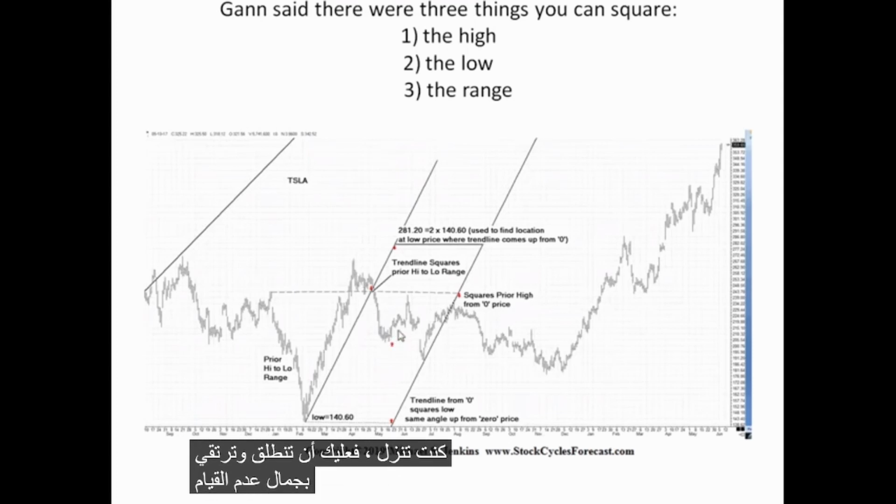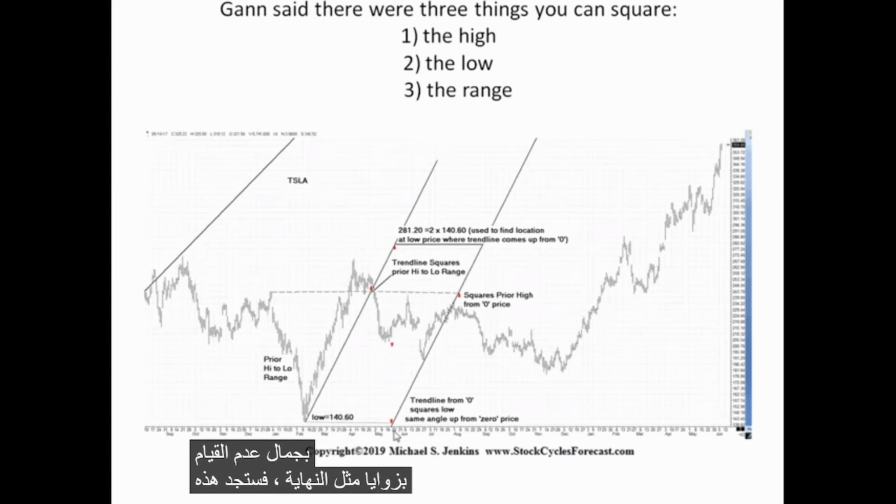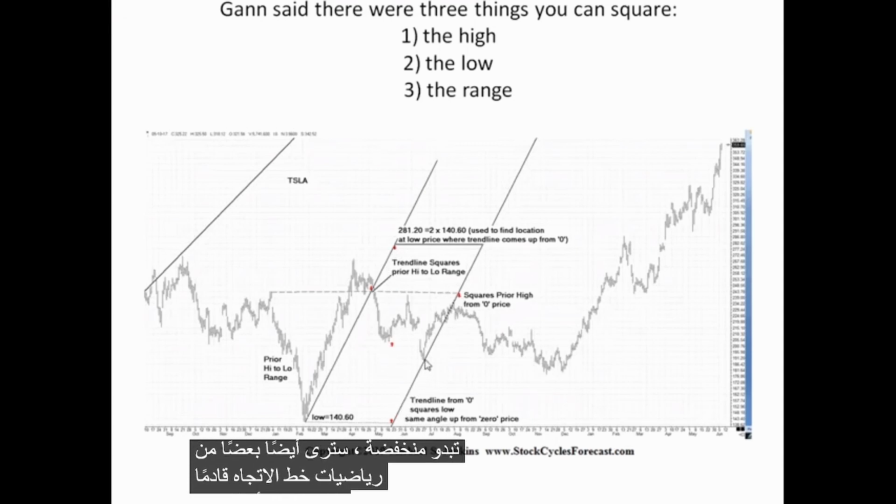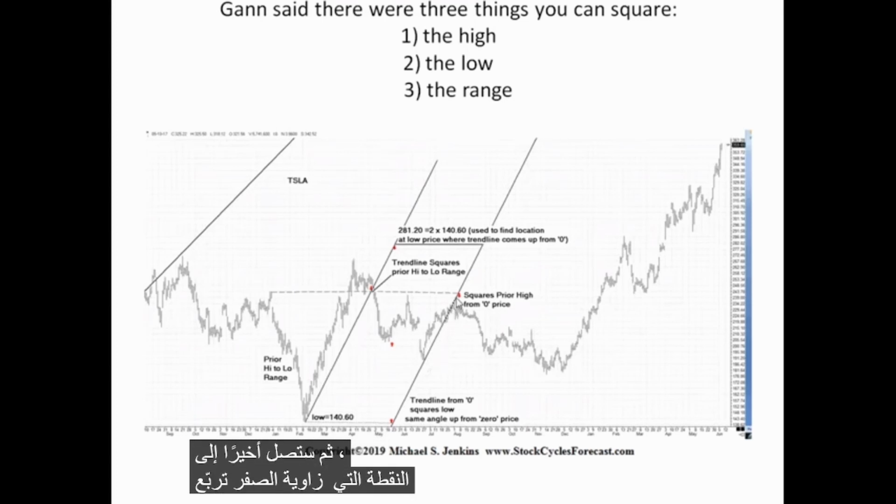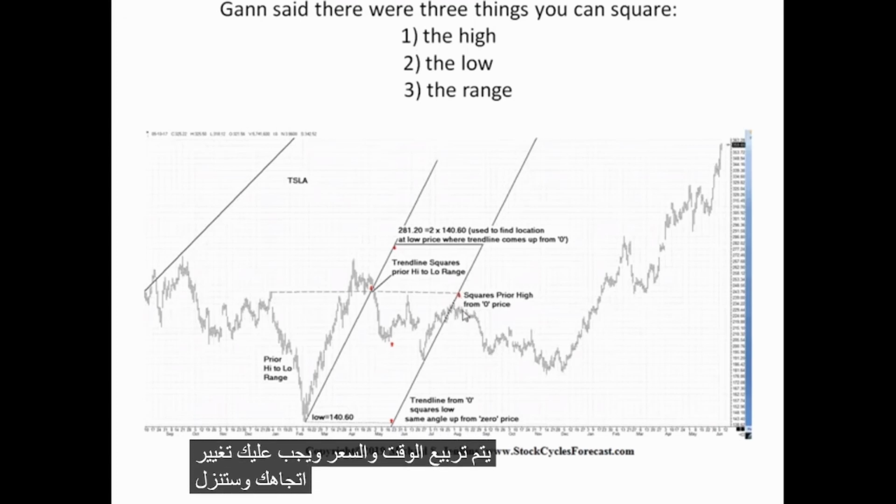And then you get a square out, and if you've been going down, you have to go square out and go up. The beauty of actually doing 0 angles like Ann did is you will find these correspondents here that you didn't notice. They will follow up here rather than just get a point in time that looks like a low. You'll also see some of the mathematics of the trend line coming up, and then you will finally get to the point where the 0 angle squares the high.